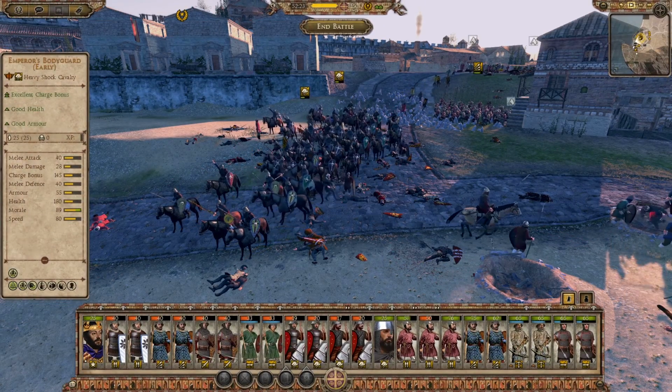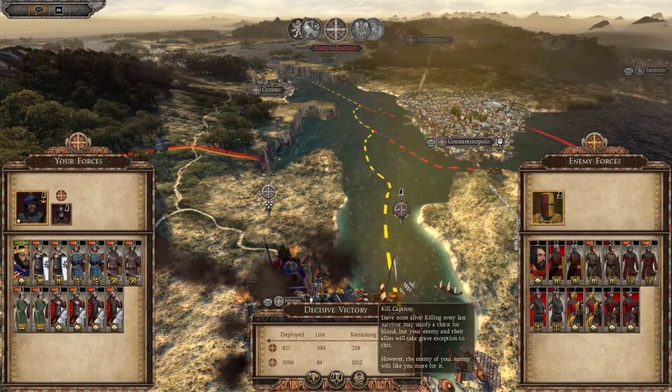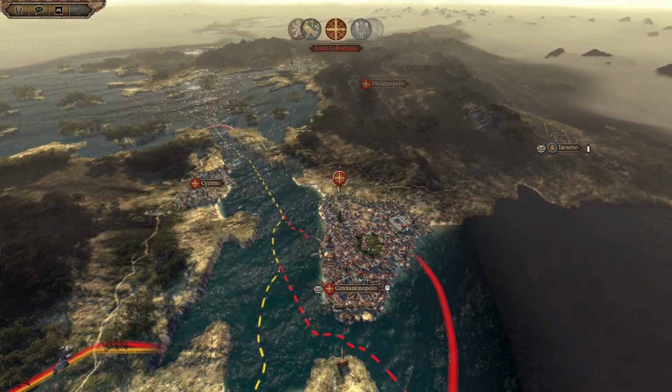And a decisive battle it was. Only lost 84 men. And my primary army here, Theodorus, hasn't taken any casualties, I think, which is good. All right, so we've defeated them in a decisive battle here, and they're going to retreat into the sea.